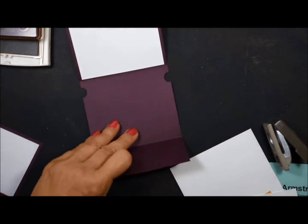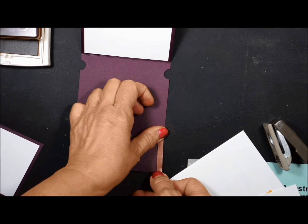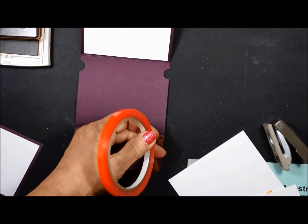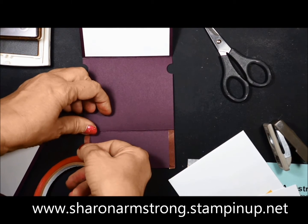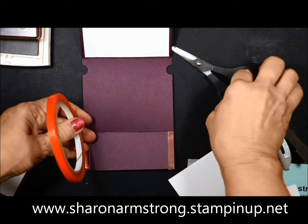Okay. So I'm going to line this up here just on the edge. All right. Take my snips. Cut that off, and then I'm going to do the same thing to the other side. All right, and then cut that off.